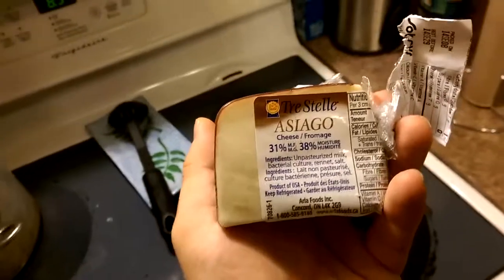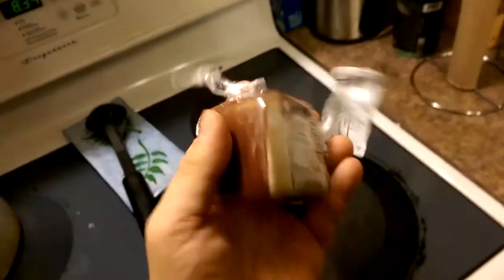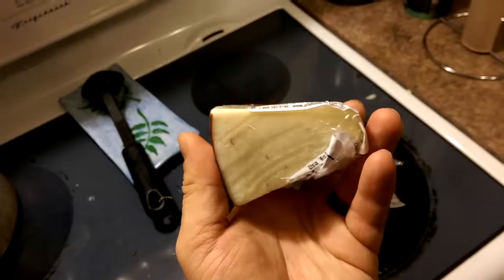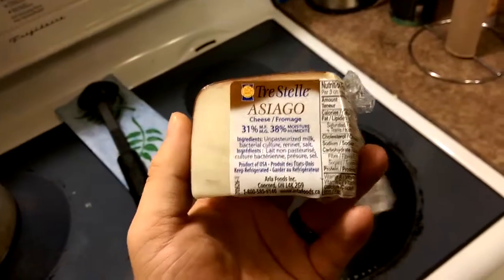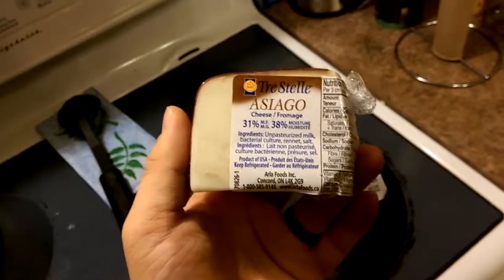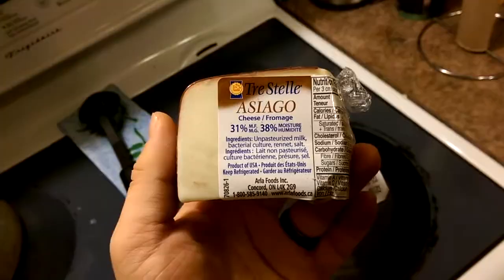It's not super important. You don't have to put it in. Cheese just adds a little bit of flavor. You probably want about, I'd say, half this block if you want to use Asiago or Parmesan. Alternatively, if you want to use the pre-grated Parmesan, it works just fine, tastes just as good. Well, maybe not as good, but anyway, it works just fine. Put maybe, I'm going to say, 4 tablespoons worth in there.